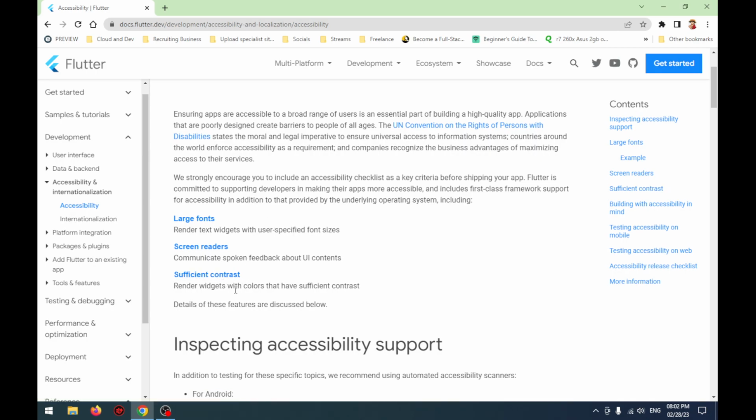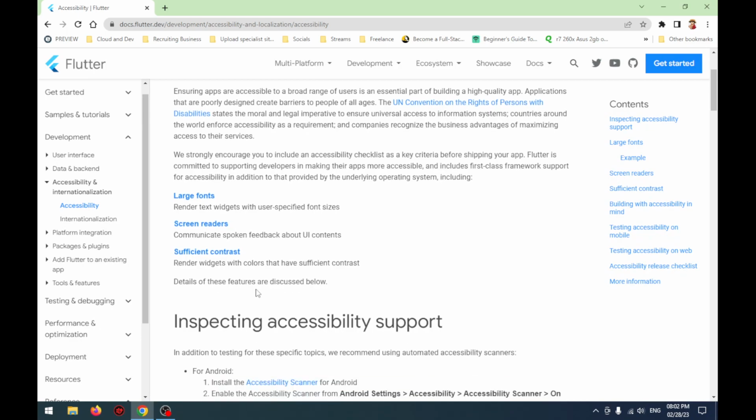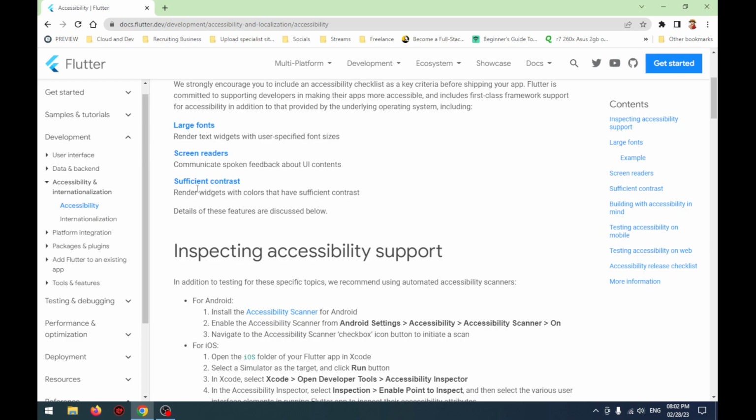Sufficient contrast: render widgets with colors that have sufficient contrast. This is also different. Simply said, it's colorblind mode. Certain people cannot see certain colors.